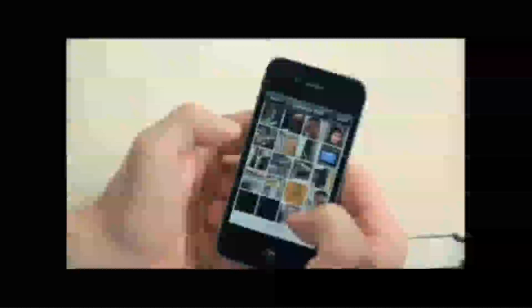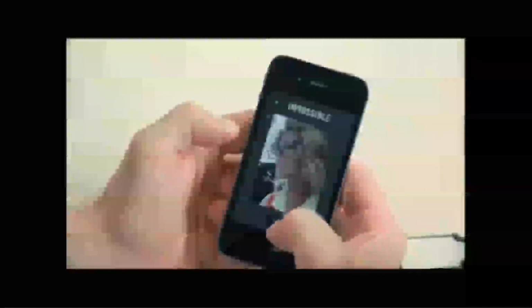First, extend the tower. Launch the Impossible app, select an image, start the timer and place the iPhone in the cradle. Open the shutter. Wait for the signal that the exposure is finished. Close the shutter. Push the button and enjoy how a digital image develops as a beautiful real photo in your hands.